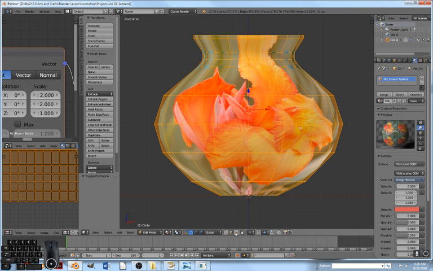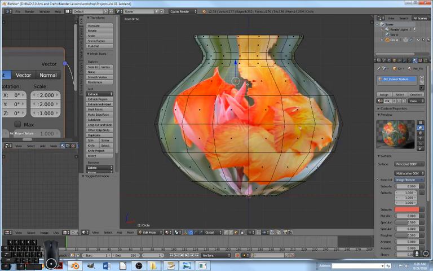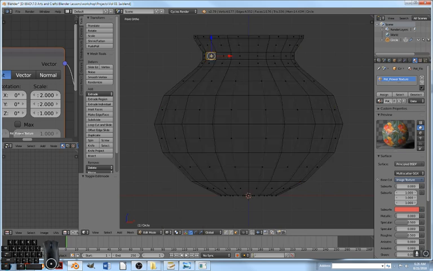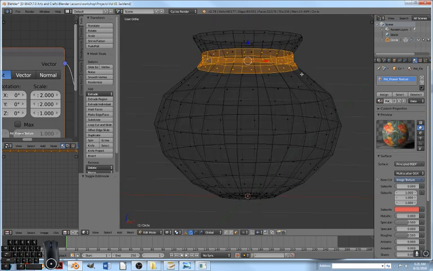There's edges, and now I select faces, so you're able to select each of the individual faces that make up the pot. So I select one of them at the neck, and then I change back to wireframe from material so that I'm able to easily select both sides. So I click on box select and I select all the textures on the neck. Now you can see they're all selected.